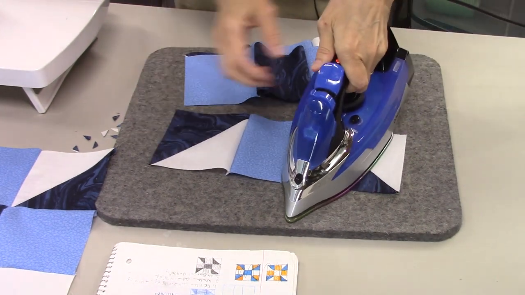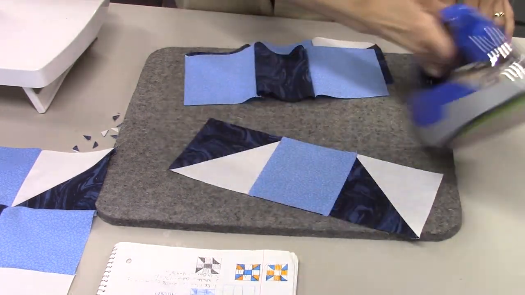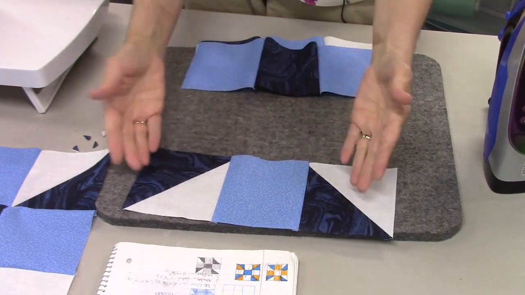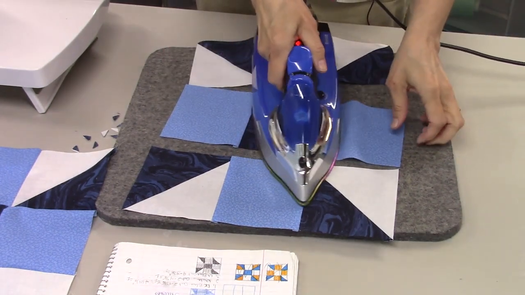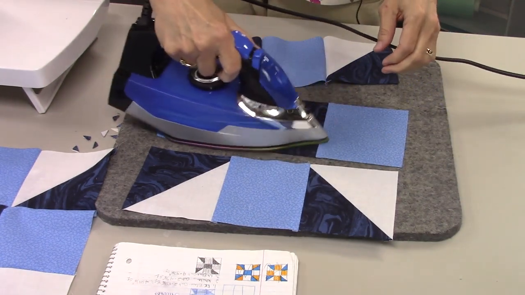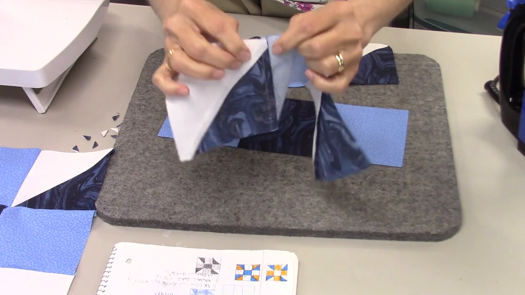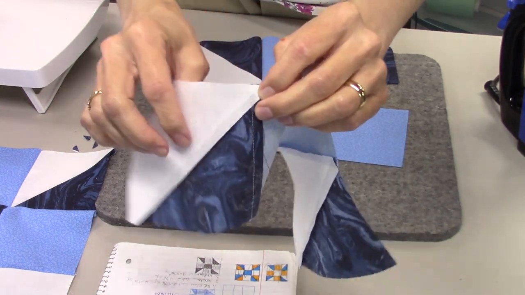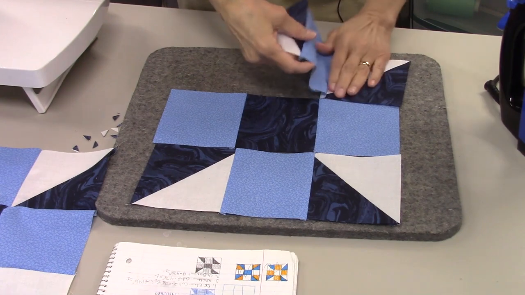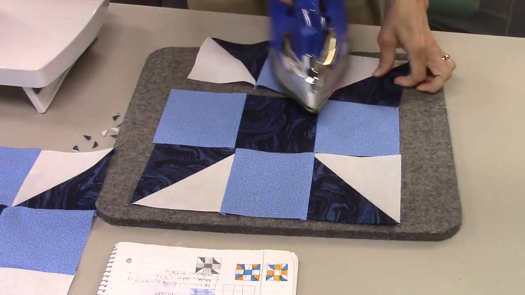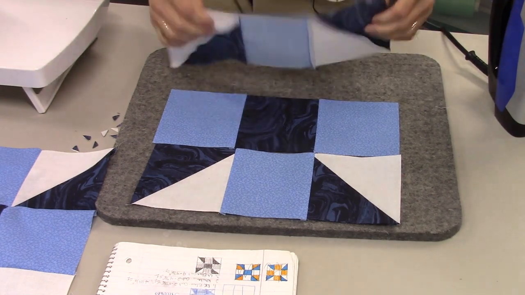For this row, since the seams are pressed in, I'm going to press these seams out, which is towards the lighter fabric, which, you know, we normally press towards the darker fabric. But these half square triangles, we've got points to meet when we put the rows together. To do that, I like to see the stitching lines and I use those to match points. So I'm going to need to see those. Those need to be pressed so that they are open so I can see those. That means I have to press away from them, like that. So there we go.